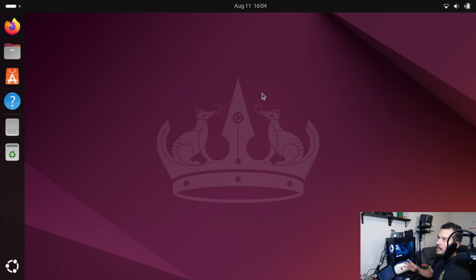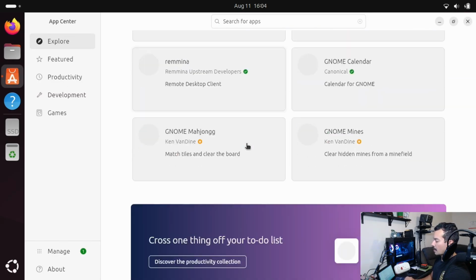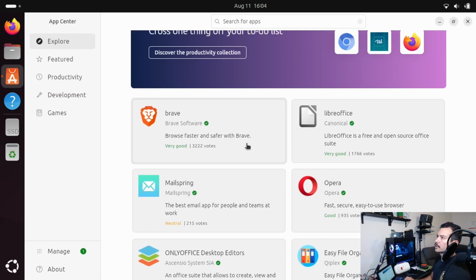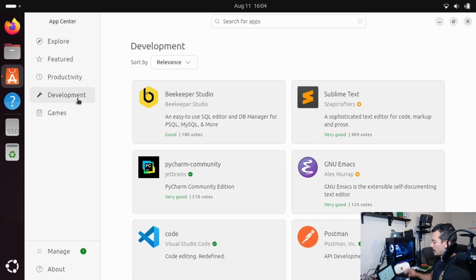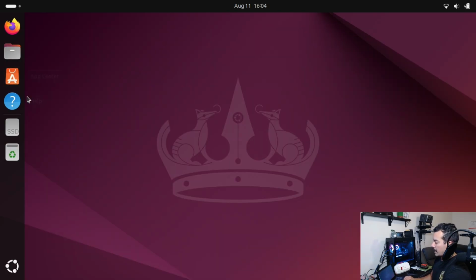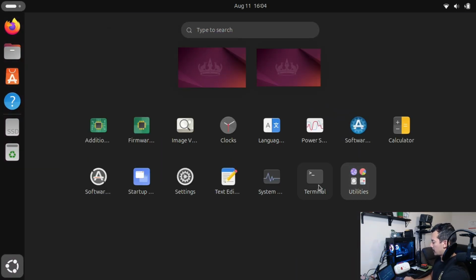Make sure you're connected to the internet, and on the App Center, you're going to find a lot of free applications: web browsers, Word alternatives, games, development, Visual Studio Code. You have a lot of stuff to choose from. I want to install an application.